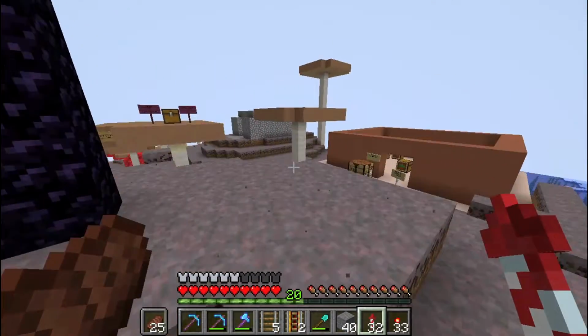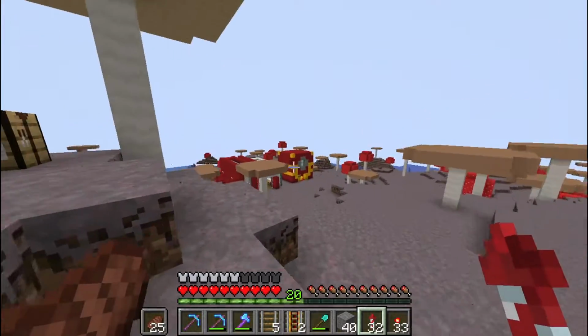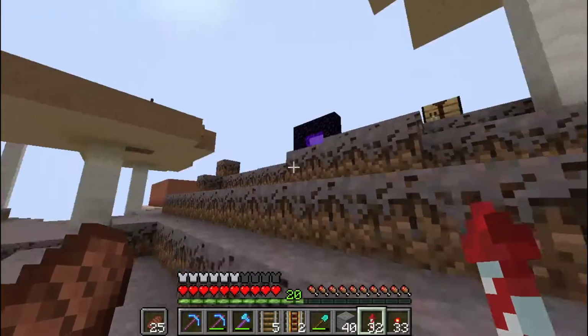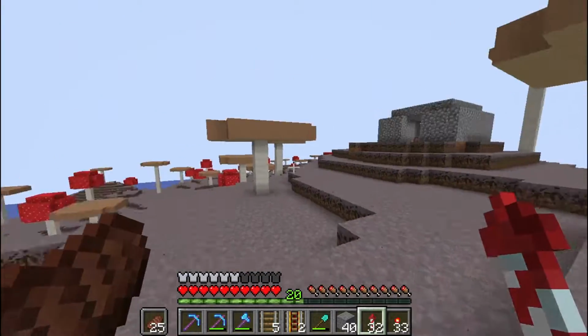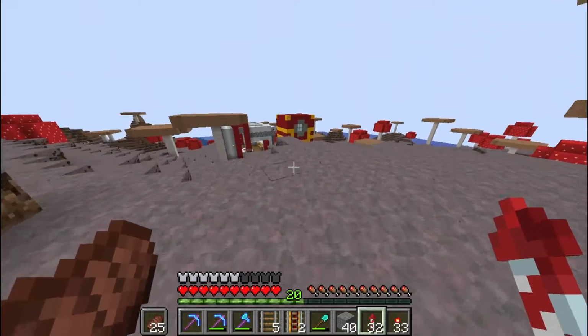We are out of rails, and I am out of iron, but I do know that there is an iron shop in this community district, and I think I already see it. I think I'm right beside the redstone shop. Guys, these are not official shops, so don't worry. I know it looks a little bit bad, okay?